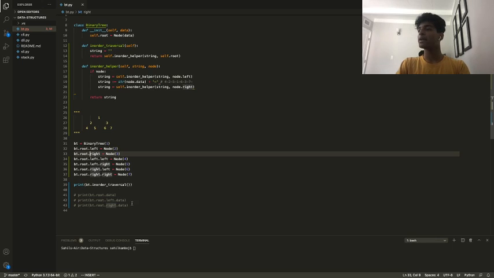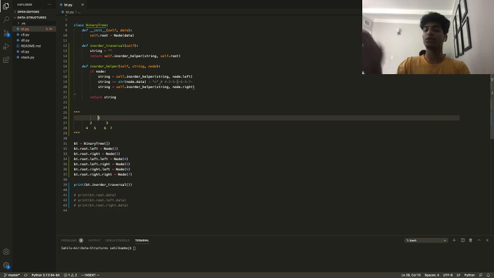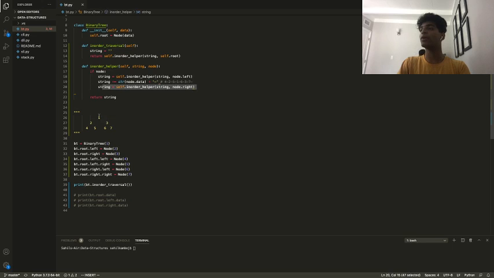And so once we ran that, we just need to call our bt.inorderTraversal, because once we get back up after traversing the right side of our binary tree, and after we've run this line of code on our root node, we're just going to return the string, which is going to have everything that we added to the string. We return the string, and that is what will be returned over here. And so if we do that, we should get this little string right here.